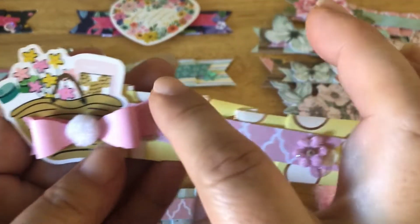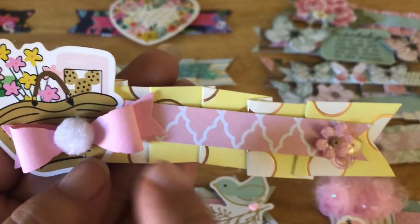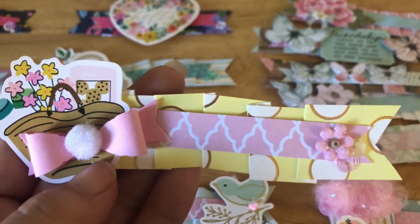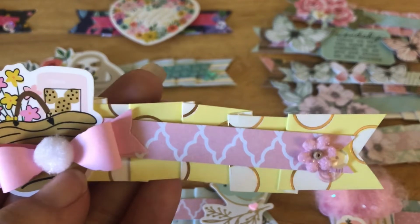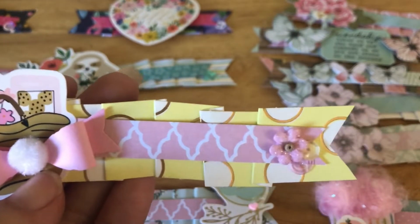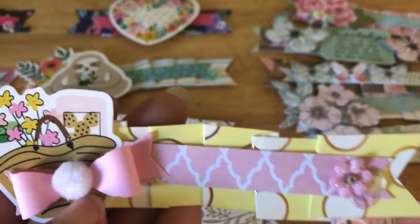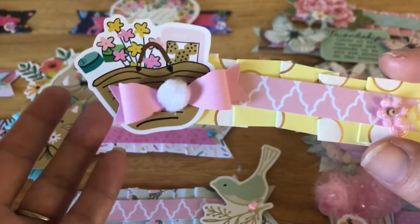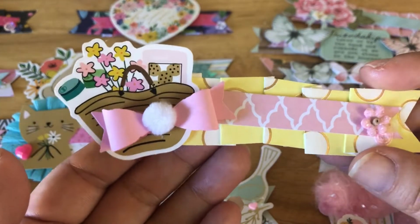This one is a basket. These are the ones I made later last night because, oh my god, I made all these other ones and then I was on the couch and I had forgot that I was flattening them under books, under my paper. And then I lifted one up and I was like, oh my god, I have all these ruffles there that I forgot about. So I went back to decorating them last night. Anyway, back to this one.